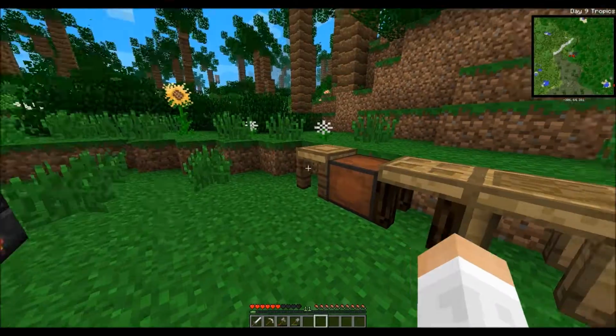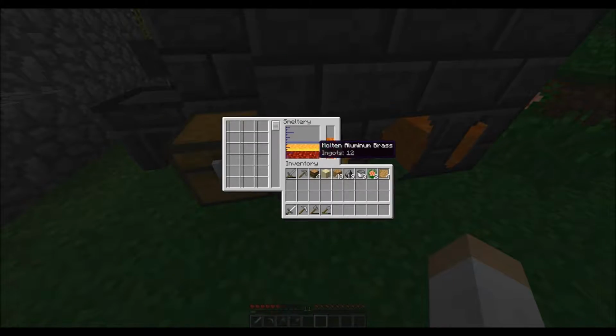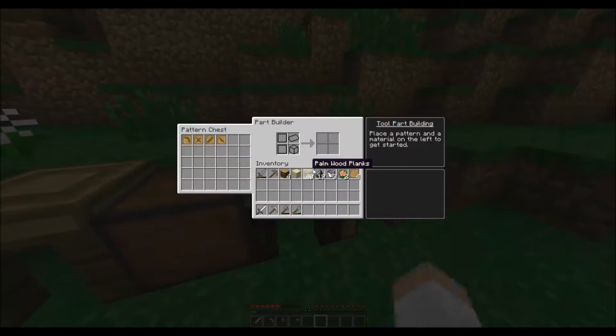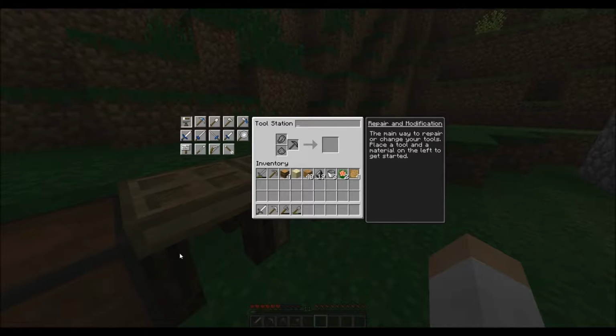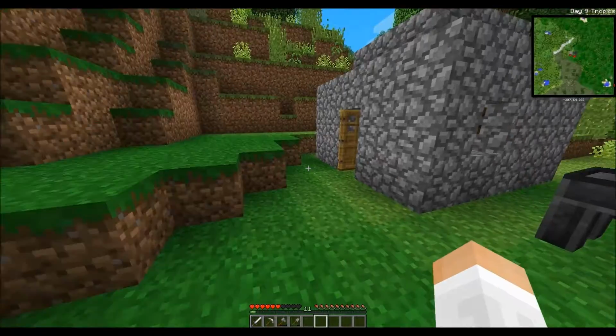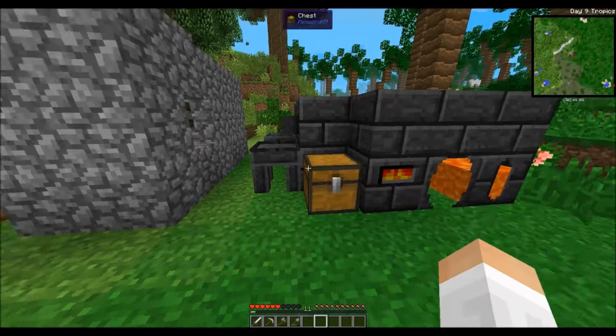What else do I want to build? How much aluminum do I have? Okay, I have 12 ingots left. Huh. What tool do I want to make? What tool should I make? Arrows. Nah, I don't want to make an arrow. I don't really want to make anything else. I could do with making another pick, but... Oh, that's what I want to make. I want to make iron armor. Yeah. That's what I want to make.